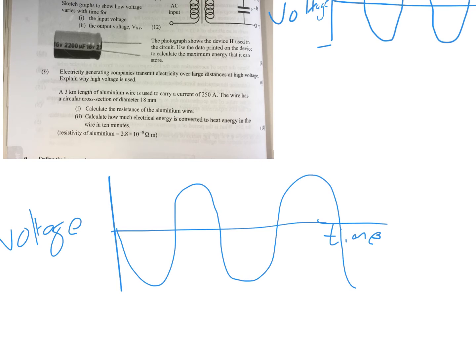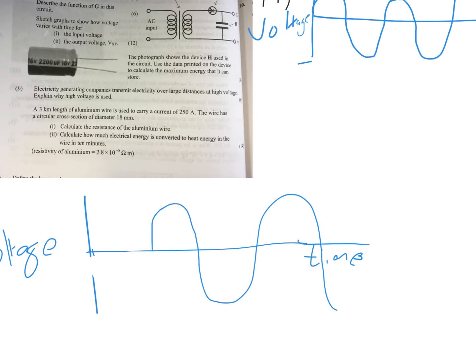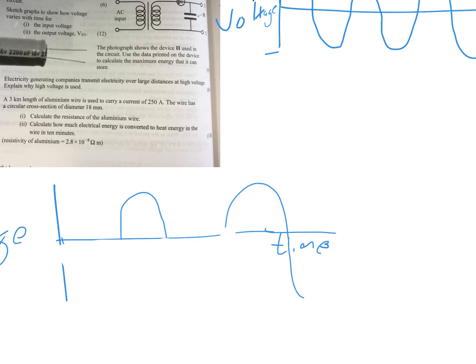diode first of all. So our semiconductor diode is going to allow current to flow in one direction. So essentially, charge is only going to be able to flow to these 2 points half of the time. So we lose any potential difference that's going in the opposite direction, which looks pretty bad and looks like a quite unusable and unstable source of electricity, and it is at the moment.